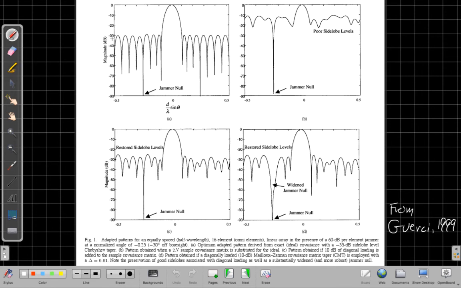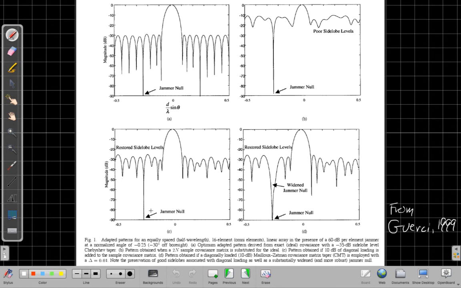They've already shaded with a Chebyshev polynomial to get minus 30 dB. So this is the ensemble result. If we knew the true covariance matrix, we get a nice deep jammer null here. But one of the problems we see is that with the sample covariance matrix in B, with twice as many snapshots as sensors, the side lobes have come up about 20 dB. This is what the poor white noise gain looks like in this domain. The jammer is still there, but we've really lost a lot of white noise gain, which is shown in the increased side lobes. By adding some diagonal loading, the side lobes come back down, things start to look better, and we still have this deep jammer null.